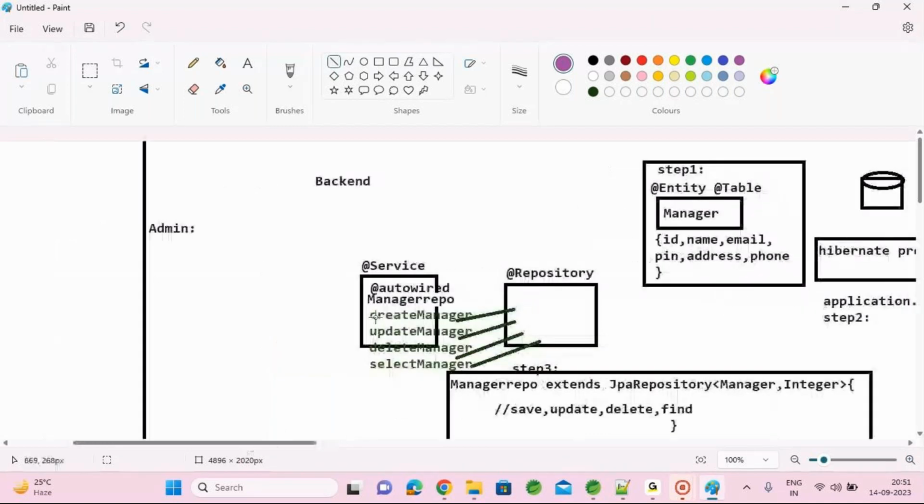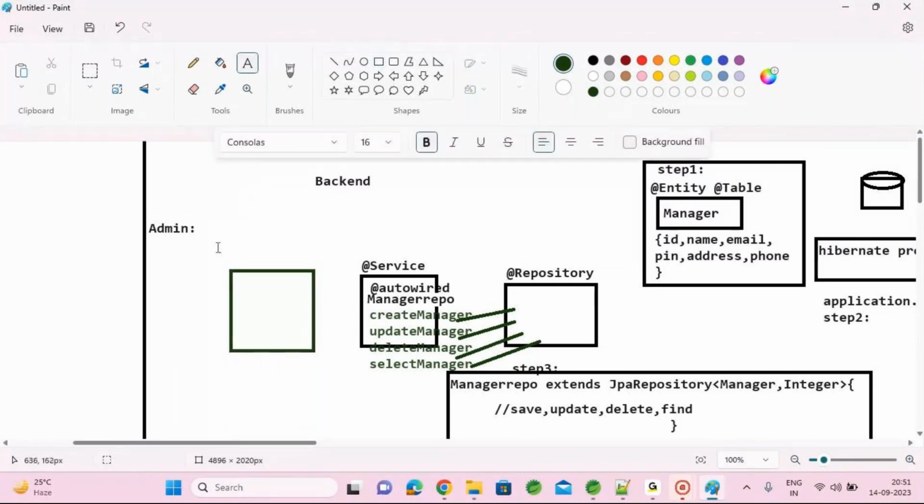And now, who should call this create manager or update manager or delete or select manager of your service class? Controller will invoke them. Basically, when I get a request from the front end, this is the one who receives the request first.